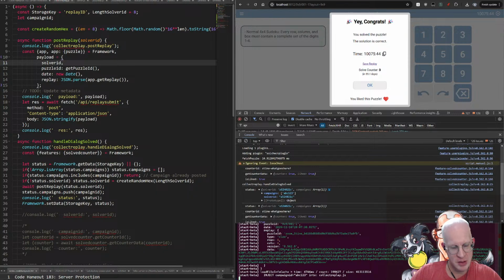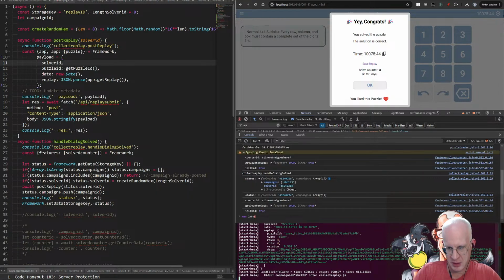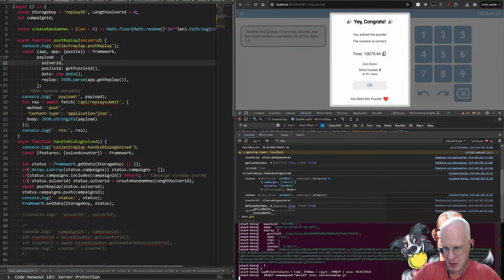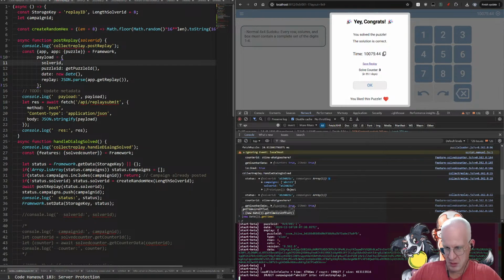Get puzzle ID. Date. We set a time zone, right? So new date, or date dot get... Nope. If I say new date dot get time zone offset.